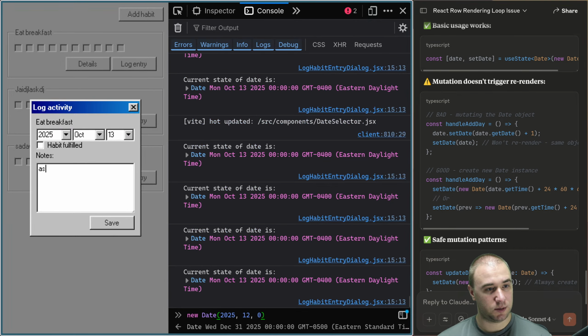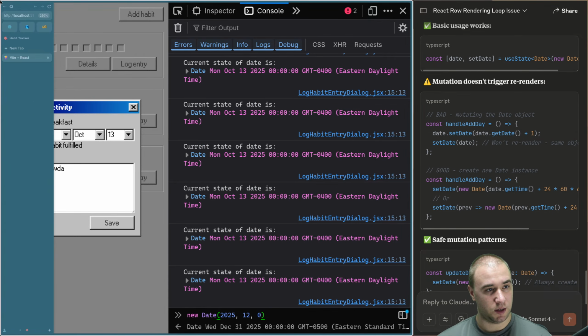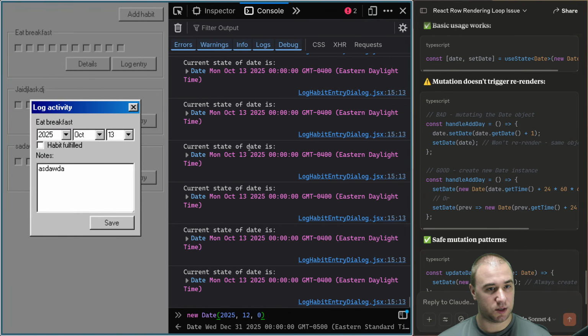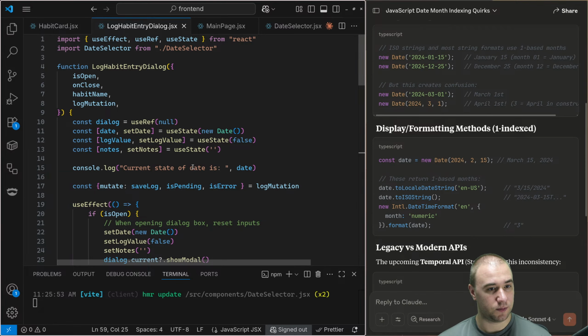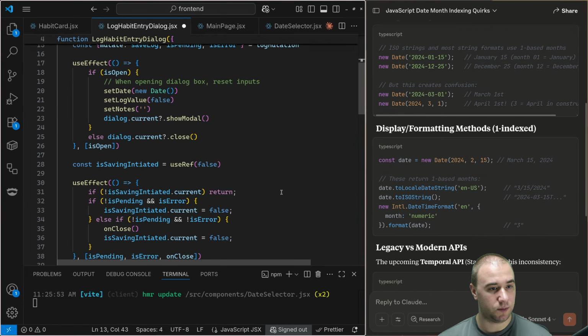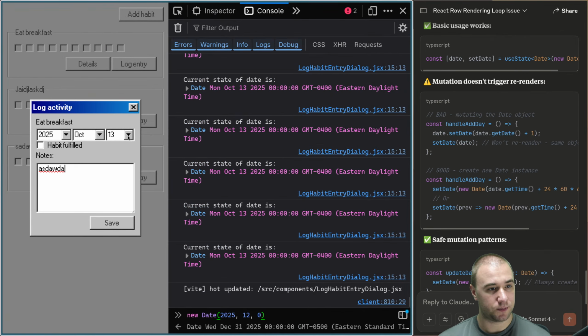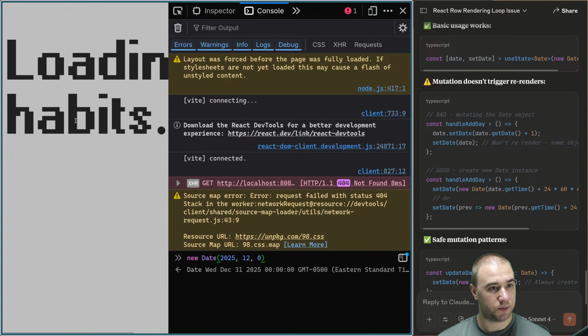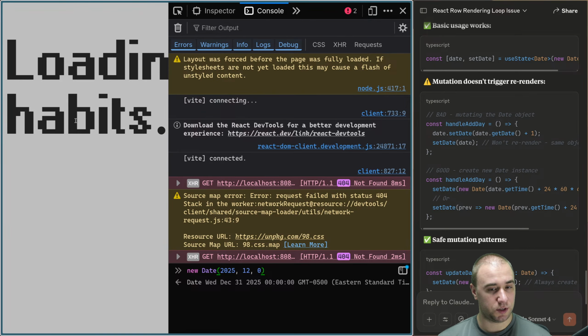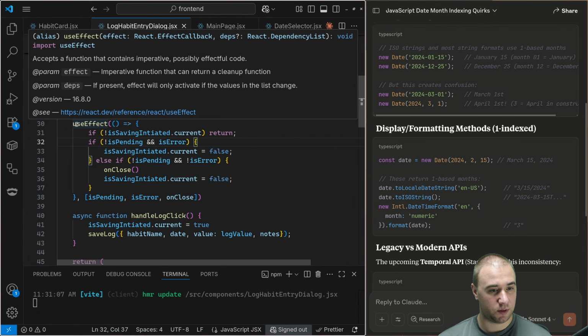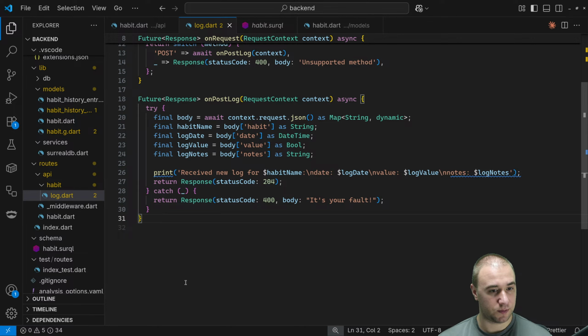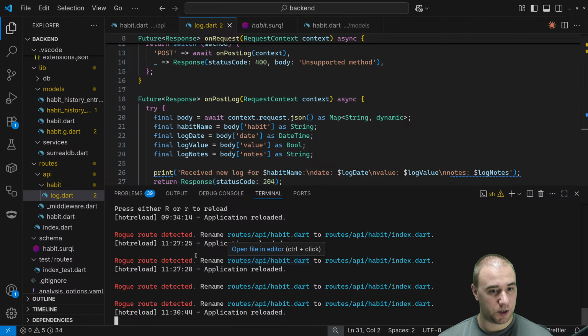I'll hit something. Oh, we're still logging the current state of date. Where is this thing? There we go. No more. Refresh. Oh, our server is not happy. Yeah, something tells me the server just crashed. Because: rogue route detected. Rename this to this.